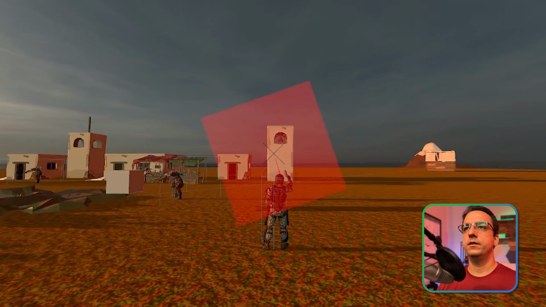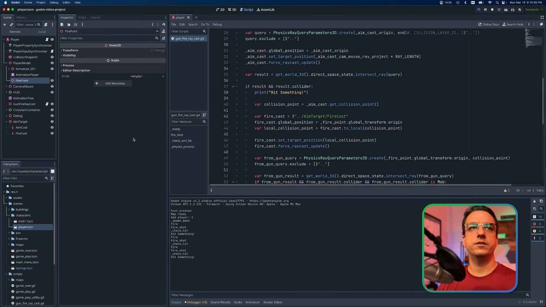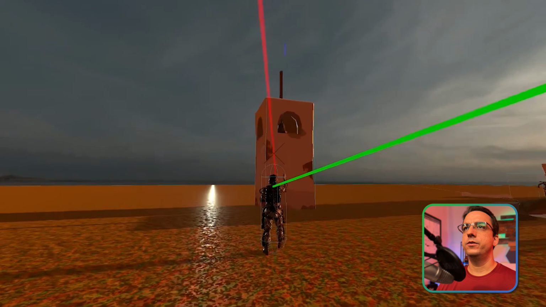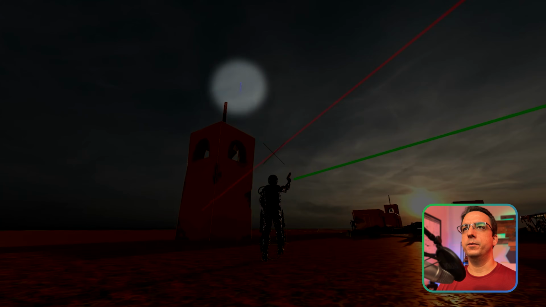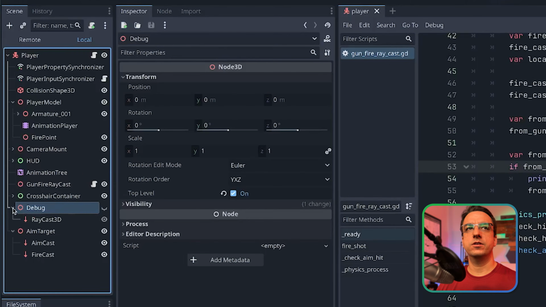See if I broke anything. Okay, great. So what you'll see here, oh, they're both red. Let me see if I can change the color. They shouldn't be both red. Oh, I have a debug one. And you'll notice that there's a blue raycast just kind of floating up there. That was left over from the previous video and that we're no longer going to need. So I'm just going to close that off.